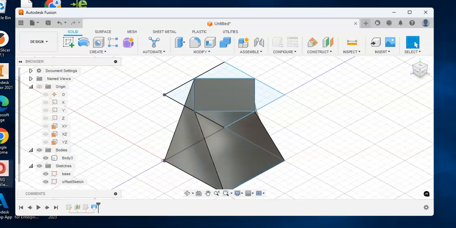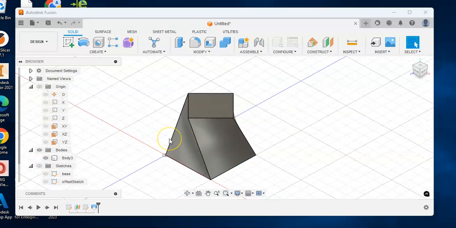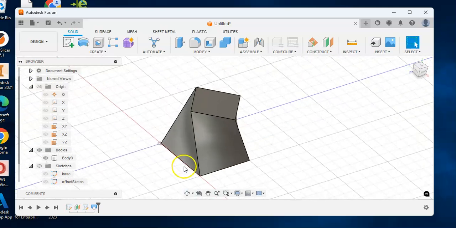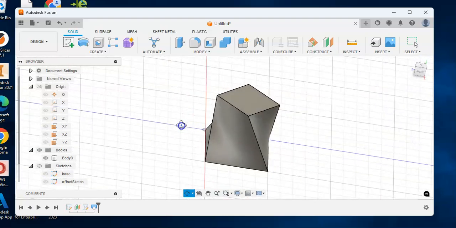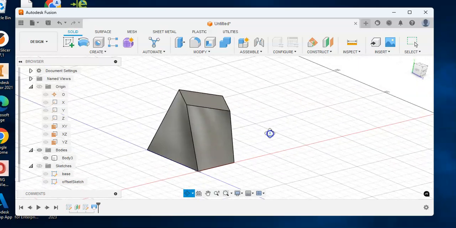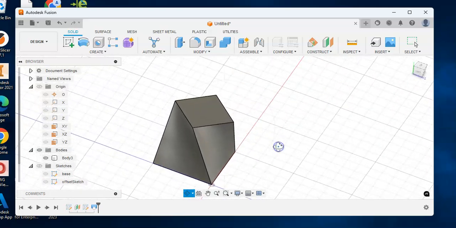We say OK. We can turn off visibility of the sketches, and what you can see is that we have a kind of an interesting shaped object. It's a twisted thing. And let's try that again. And you can see that it's a very interesting object. This would be a difficult thing to create using any machining process that I know about, but it would be very simple to produce with a 3D printer.